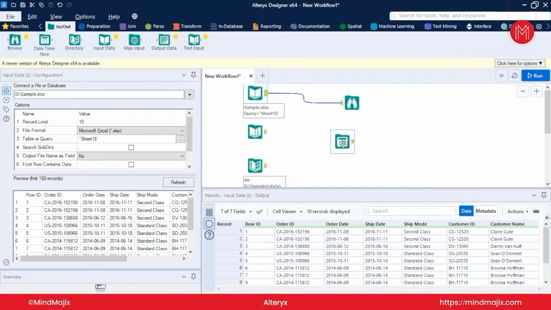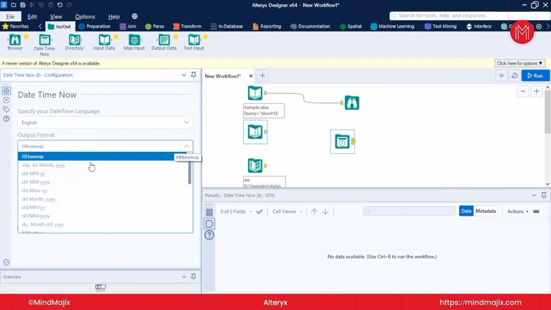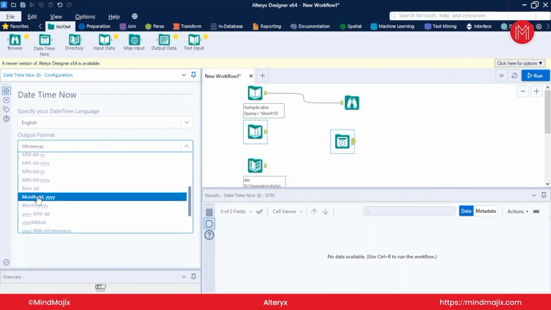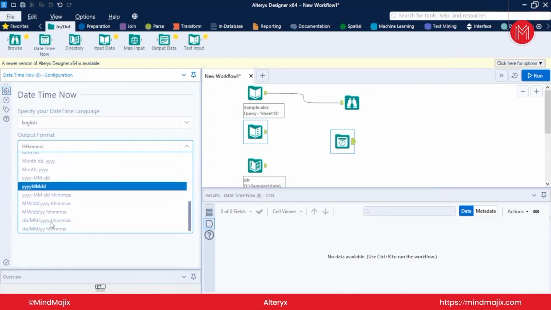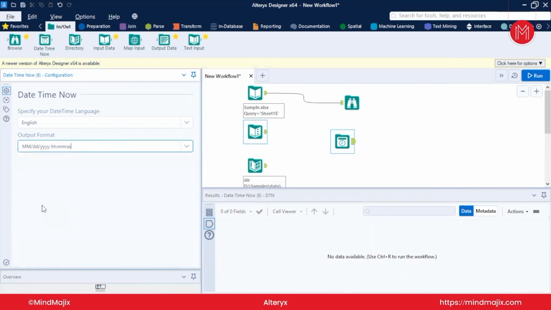So what I can do, I can select the language as English, or I want my data not in the R format. I want the data to be present in the format mmddyy, at what time, what second my data was imported.